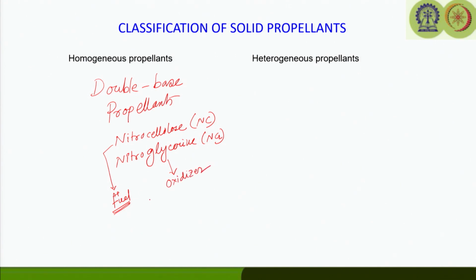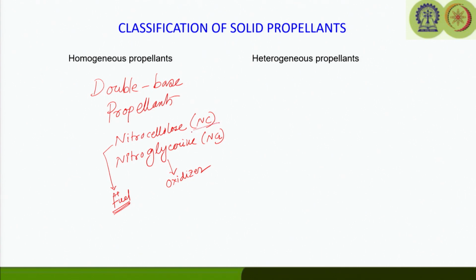Now, depending on the degree of nitration, the molecular structure of the NC may actually change, because this is basically the cellulose, which consists of carbon, hydrogen, oxygen in the structure. They are substituted with some nitrate radical or NO3 radical, and that will give the molecular structure of the nitrocellulose. Similarly, the glycerin or the propanediol is also replaced with NO3 radical to form the nitroglycerin.